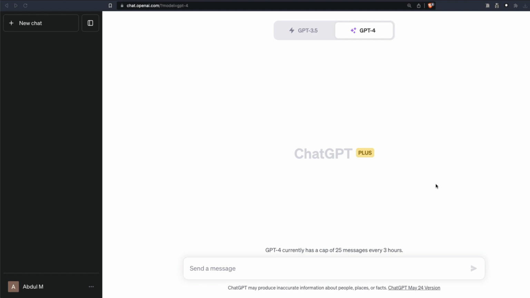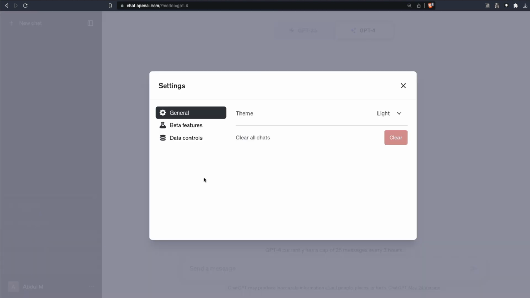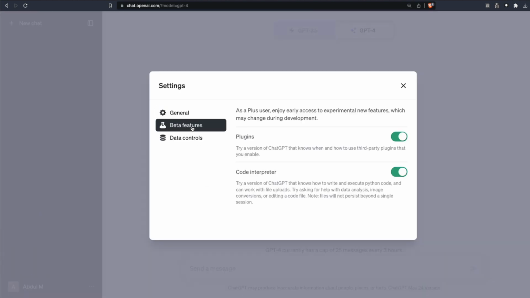Let's learn how to enable code interpreter on your ChatGPT Plus. The first thing is you need to have a ChatGPT Plus subscription. The way for you to validate that is you would get GPT-4 as an option in your ChatGPT interface. If that is so, then click the three dots just next to your profile name. After you click that, click settings, and then go to beta features. Inside beta features, you would see something called code interpreter. Just make sure that you enable this.